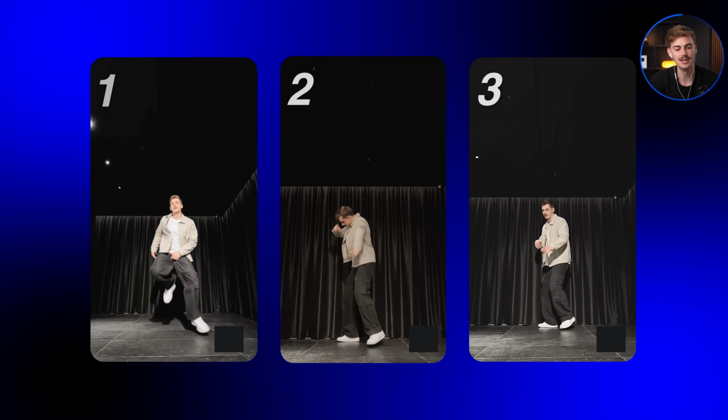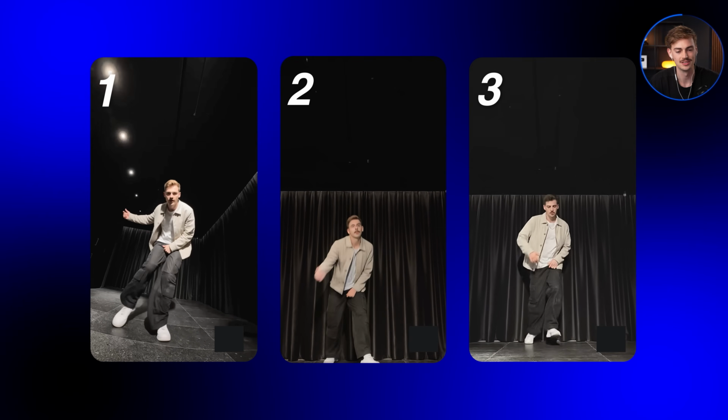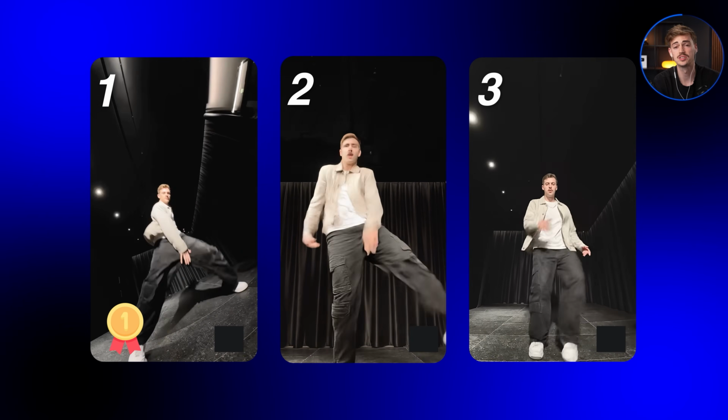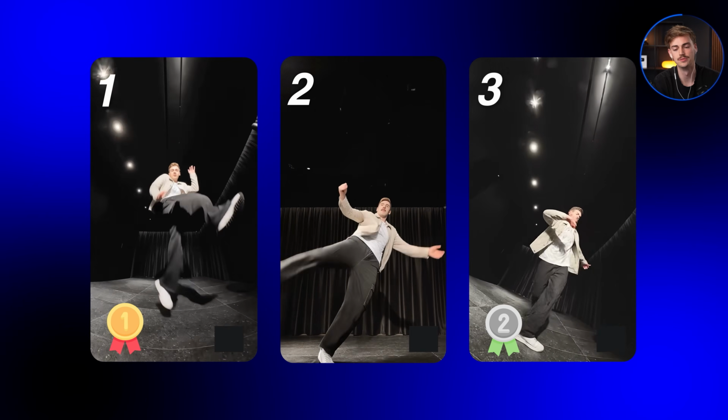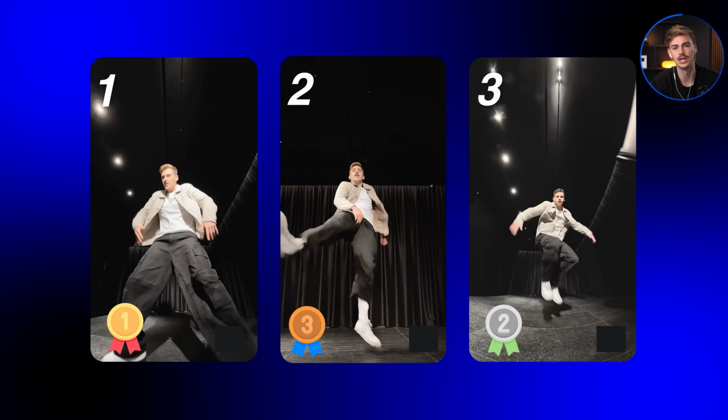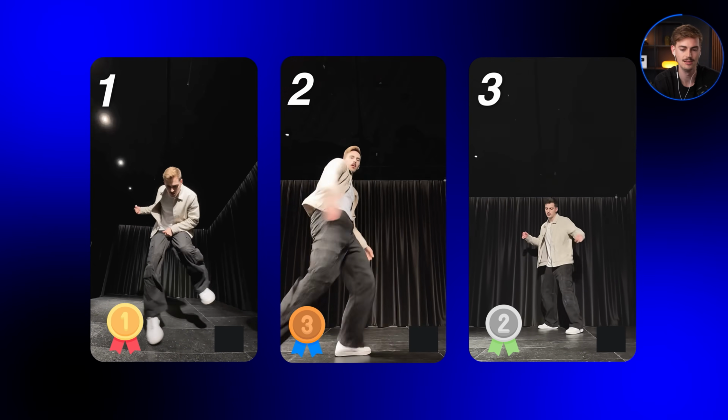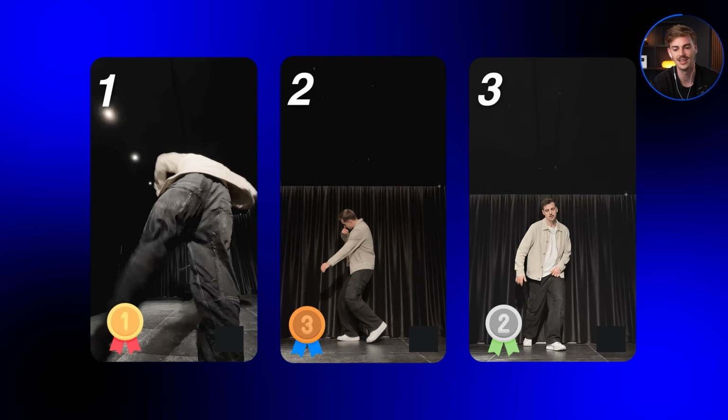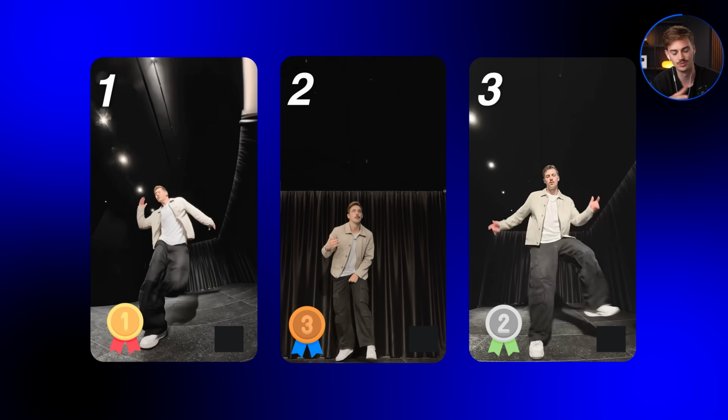Also very interesting. We even see the AI replace some of the background music. My favorite was the first one. I would give that one gold. I would also say the last one was really good. I would give that silver, and I would give the second one bronze, because it's completely butchered my face, and even the movements all look really weird.